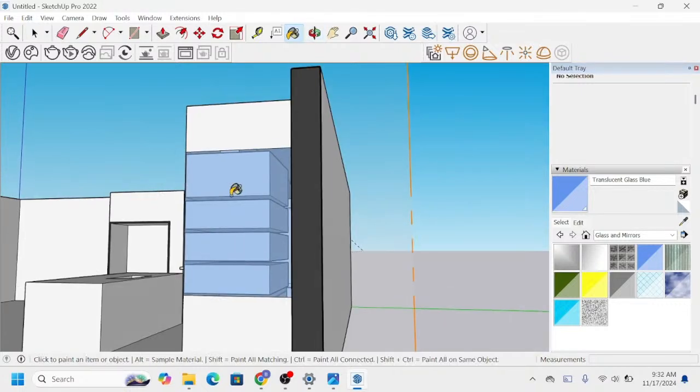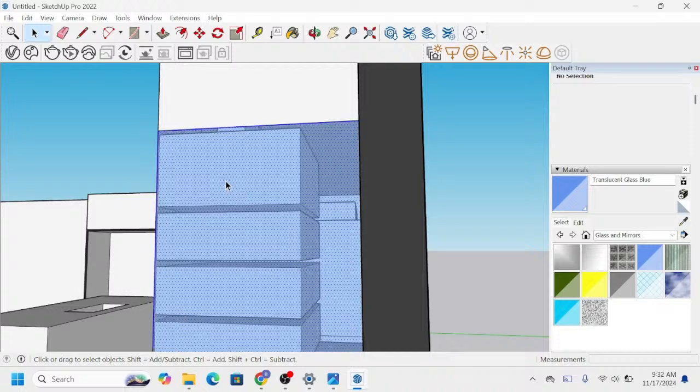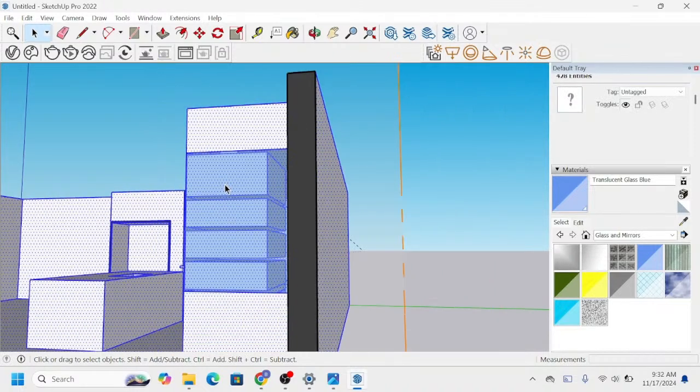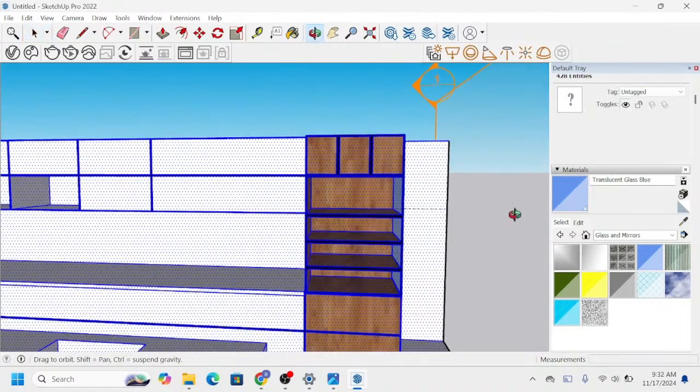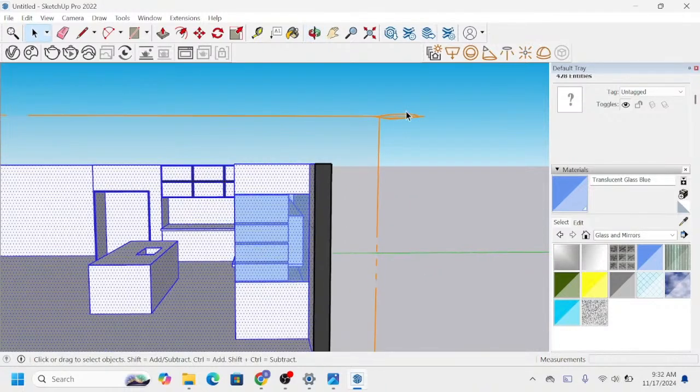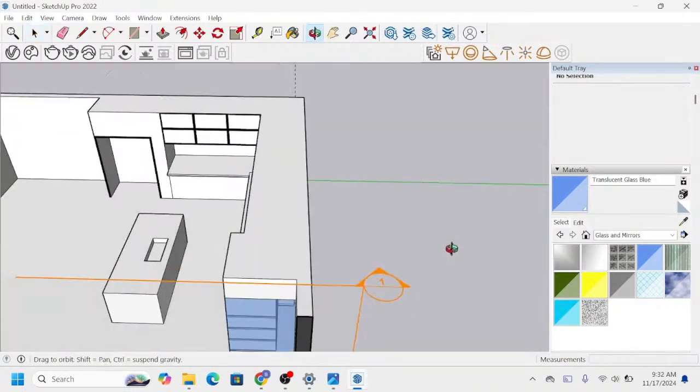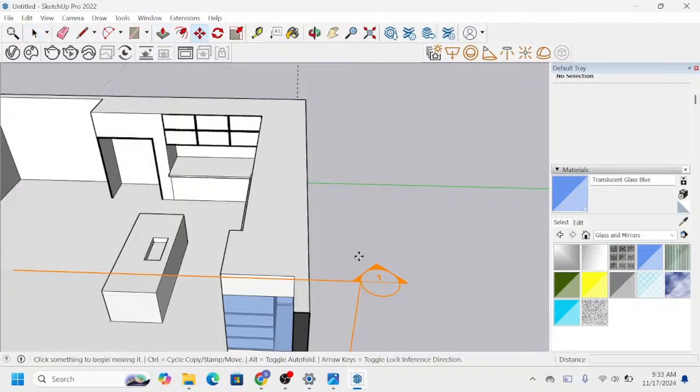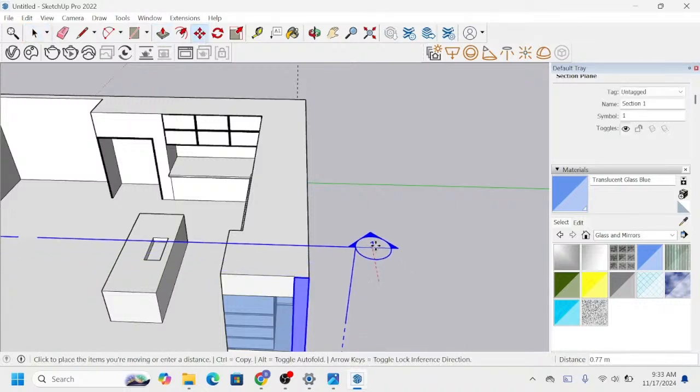Okay, let me move this forward. I think it's not doing what I wanted to do.